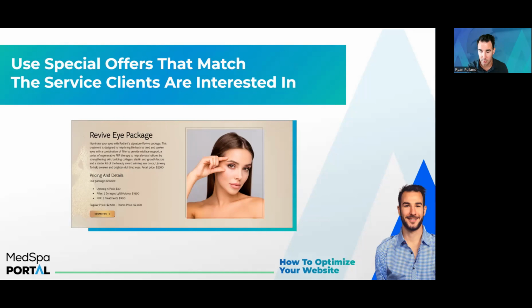What we saw, for instance, was this client in general was doing a lot of work for the eyes. So they just put together a nice package on their own. They called it the Revive Eye package. They put 3 different treatments, so PRP, Upneeq, and filler, and then bundled those into a package and just put those on the website. And that was it. That's all they did. And they took their average order value of just maybe getting a PRP treatment and almost doubled it, right?